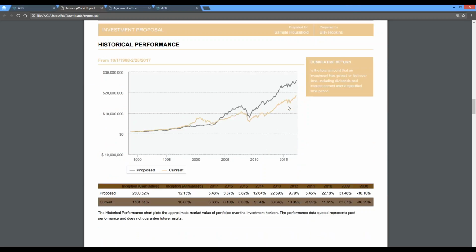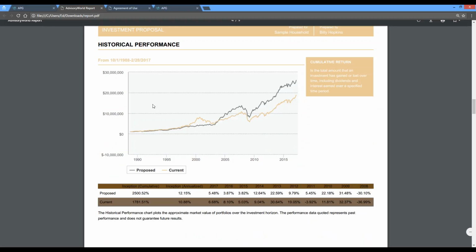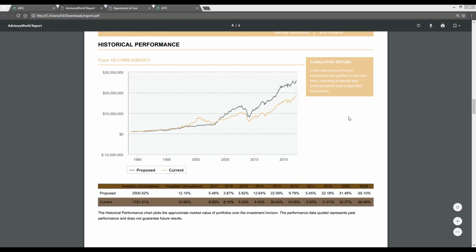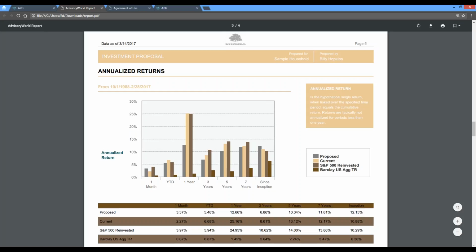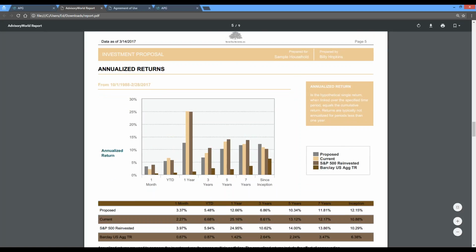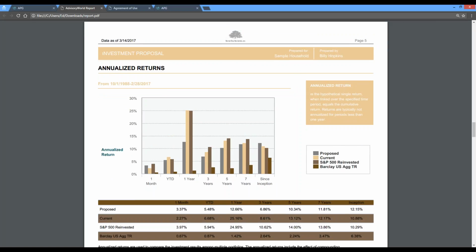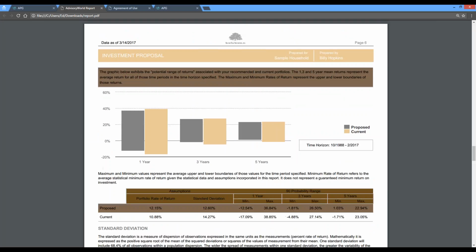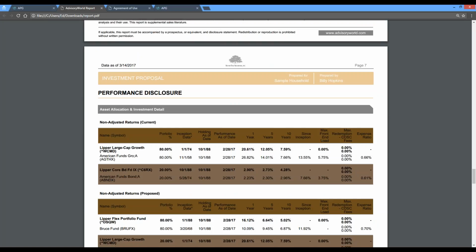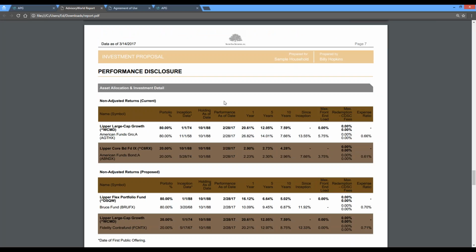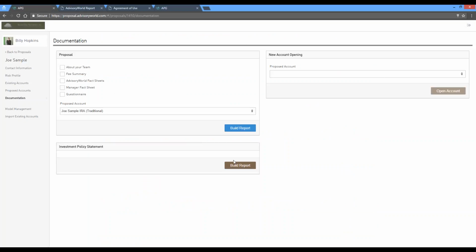Trailing performance. And annualized return. And then we get into some expected returns and disclosure. Okay? So very simple and easy to explain investment proposal.